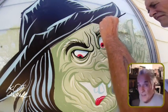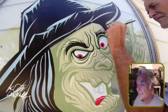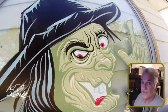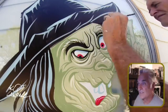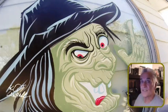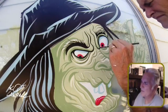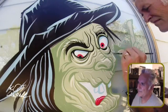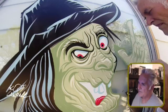Yeah, I'm going to be doing a lot of Halloween characters, lots and lots. And at some point I want to do a cartoony zombie, but I also want to do a kind of realistic, creepy one too. I want to do a creepy clown too. I've done them before, but in this format you guys can see what I'm doing.